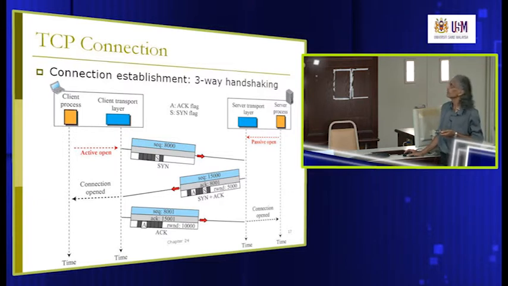Now, the server also has its own sequence number. The server informs the client, hey, my sequence number is 15,000. If you send me data afterwards, make sure you use this sequence number. And the server also says my receiving sliding window size is 5,000. So don't send me more than 5,000 bytes, otherwise I cannot accept. This is my buffer size. So the client sends synchronization, and the server responds with acknowledgement plus its own synchronization. Two things are sent together. This is where piggybacking comes in, the full duplex.